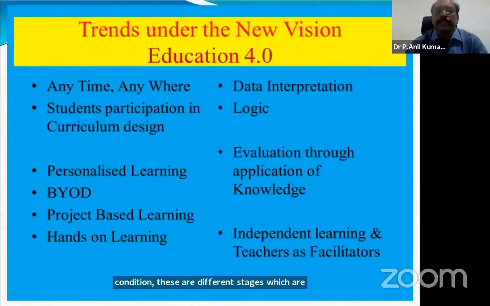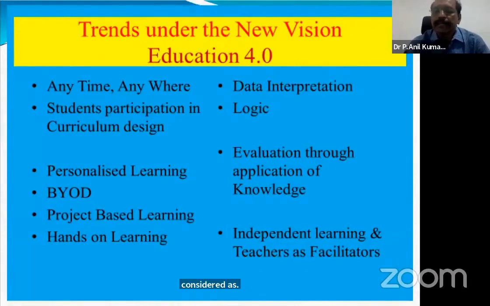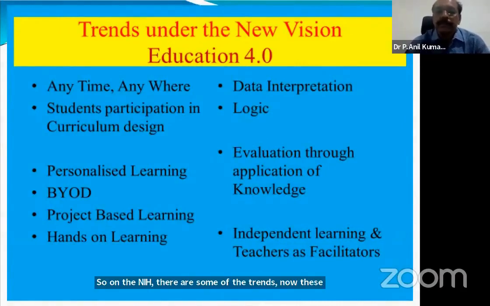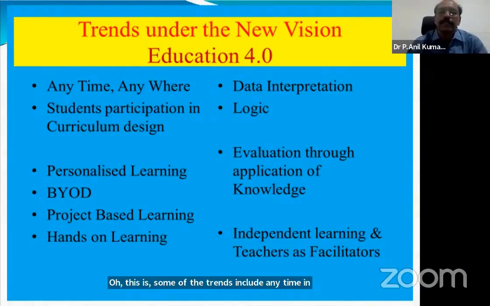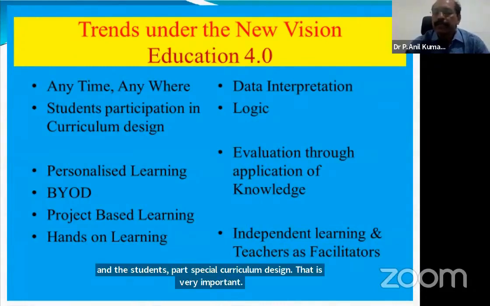So under the new education policy, there are some trends. These trends are called Education 4.0. Some of the trends include anytime and anywhere learning, that is your SWAYAM and online MOOC courses, and students' participation in curriculum design, and personalized learning, which is very important nowadays because it is a participatory method of learning. And BYOD is also being promoted by NAAC.